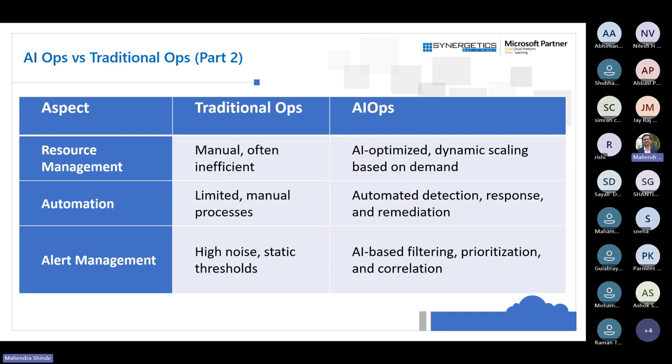So you keep it scaled down. But let's say, fortunately or unfortunately, a certain new series, new movie, or new documentary was posted on your platform and it suddenly got too popular. Now a lot of people are suddenly logging in to your streaming channel to view that content. So the number of end users sharply increased. If you were using AIOps, your AI tool will detect the sudden change in the system, and accordingly, it will do a prediction. Like, this is getting more and more popular and the entire content is, let's say, of 2 hours time. So my prediction is that you have to keep the resources up and running for at least 3 hours continuously, and then if the demand starts to subside, we will scale it down.